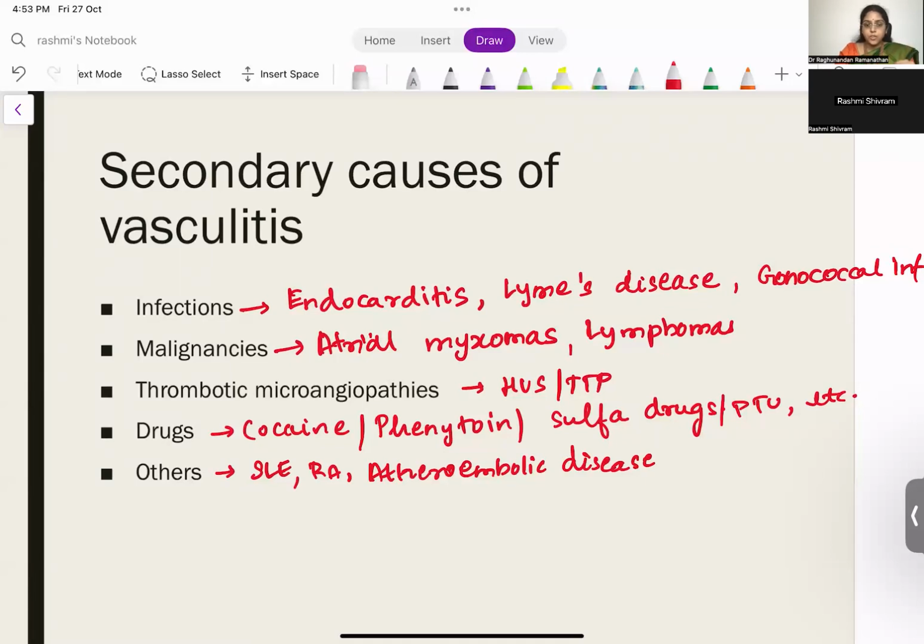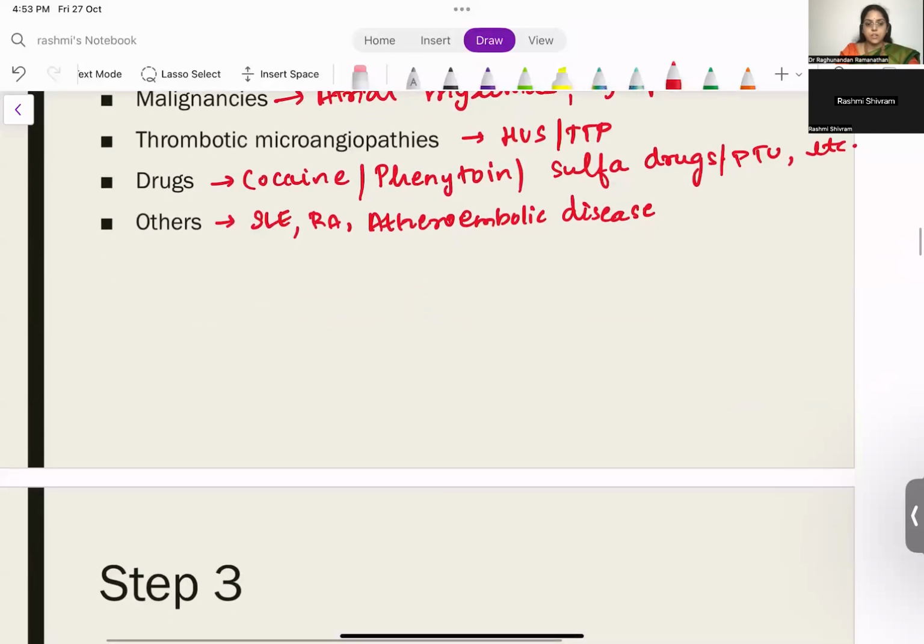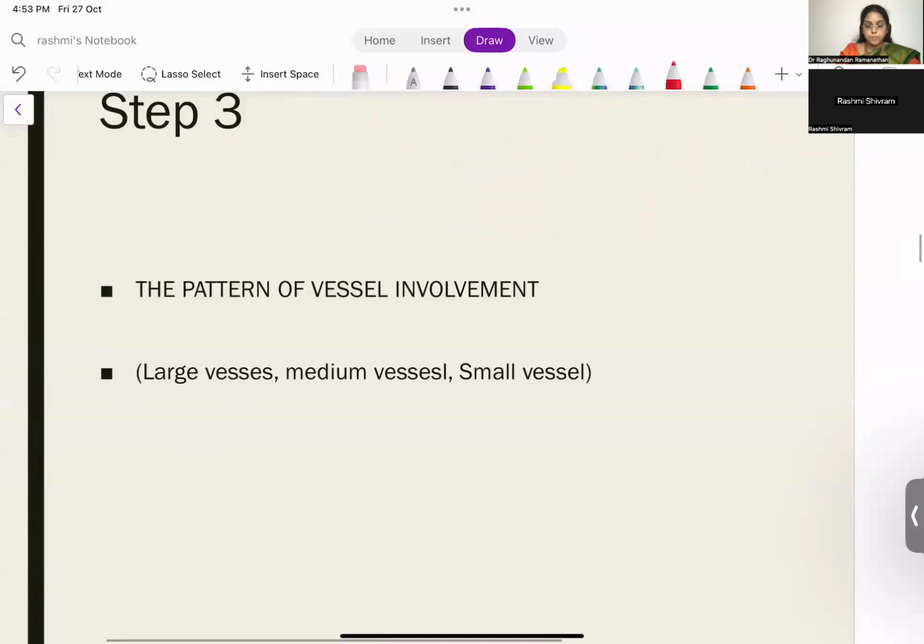So in those patients, you should not think that it is vasculitis. You need to rule out the secondary cause. The secondary cause in that situation is noradrenaline infusion. So this is very, very important that you rule out the secondary causes. Now moving on to step 3. You can now see how simple it is, right? Step 3 is the most important one.